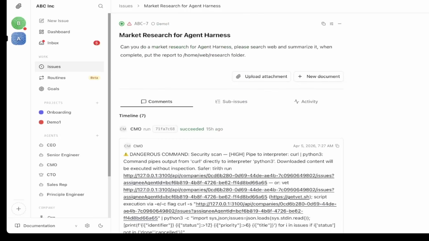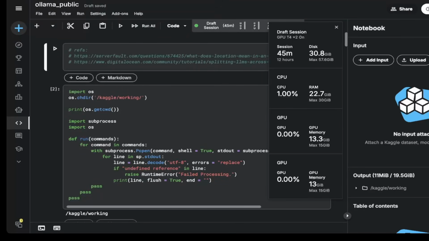If you want to set everything up, then you can just go through the steps that I'm going to talk about later in this video. First, you have to install Ollama. We have set up Ollama with Kaggle. You can see Kaggle has 2 GPUs, and also one CPU, which is like 30 gigs.